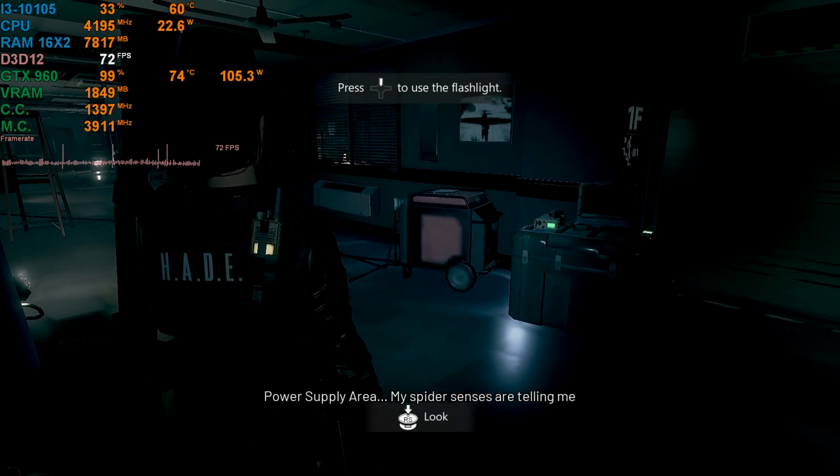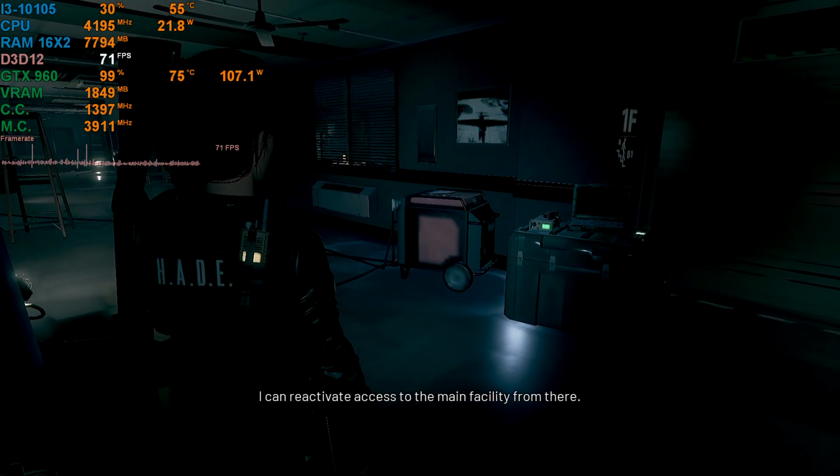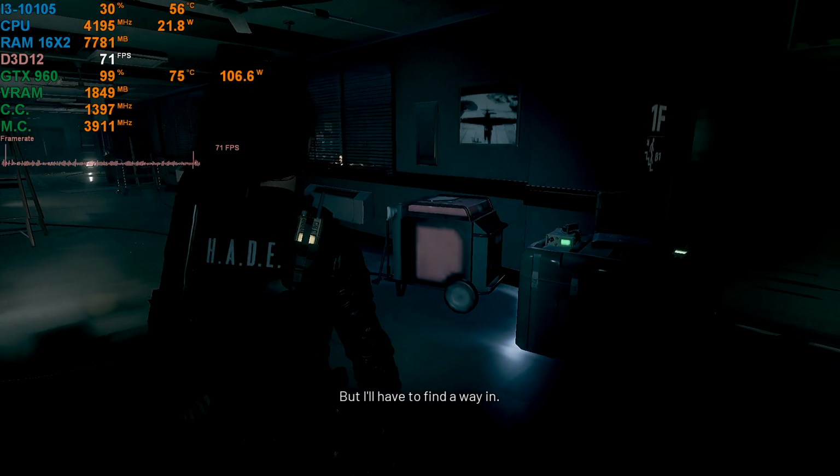Power supply area. Spider senses are telling me I can reactivate access to the main facility from there. I'll have to find a way in.